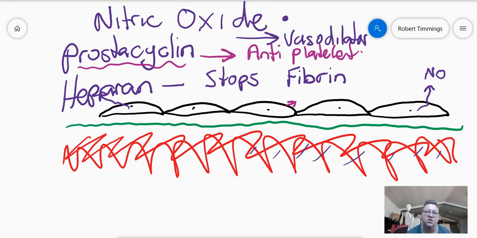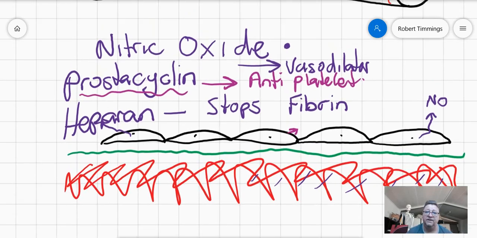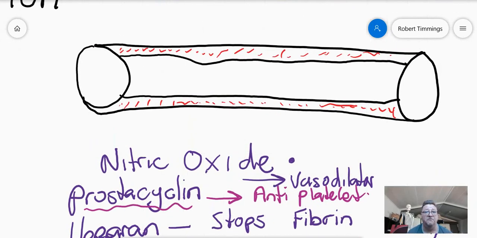But what if I injure myself? Well, if I injure myself, I'm going to want to switch those off, aren't I? And so let's give this blood vessel here an injury. I've got myself a little injury here. Now, because I've got this injury, I have a situation where blood is going to start to leak. So the blood that's traveling through here, some of it's going to start to leak out of the blood vessel. I'm literally going to start bleeding. And this is where the magic starts.